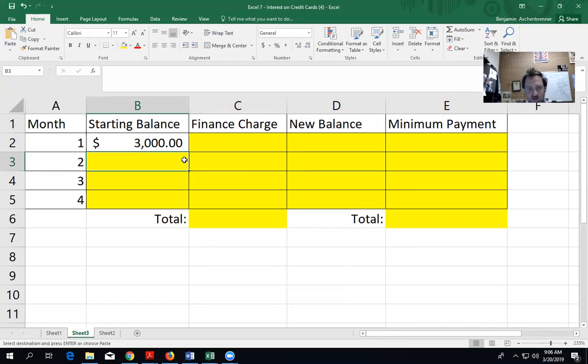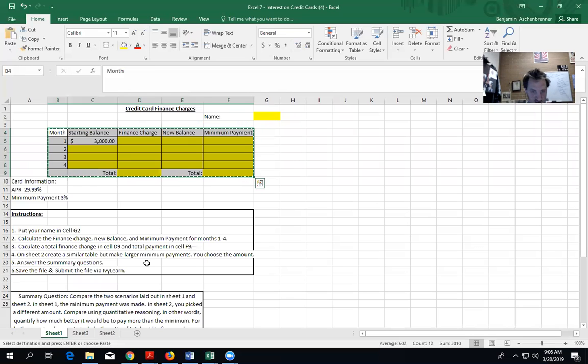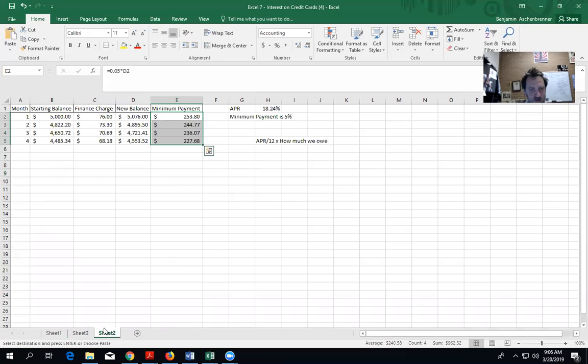And the really awesome thing is, I did it from a blank table, but if you have all your numbers filled in here, that means you've got all your formulas in here. And all you're changing is your minimum payments. So your minimum payments are going to go up, because that's what the instruction says, right? Make larger minimum payments. You could do a percentage, something higher than 3%. You could do a hard number. Say, I'm going to pay $200 a month. Okay. Now let's continue on, because I want to help you a little bit with the summary question.